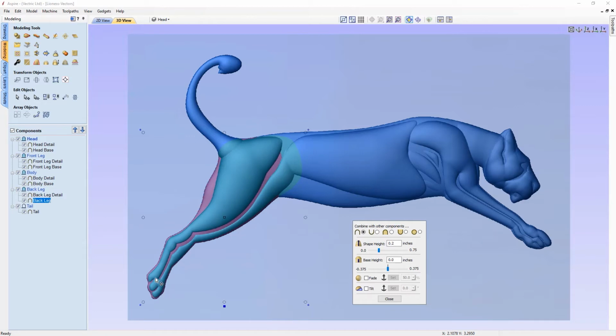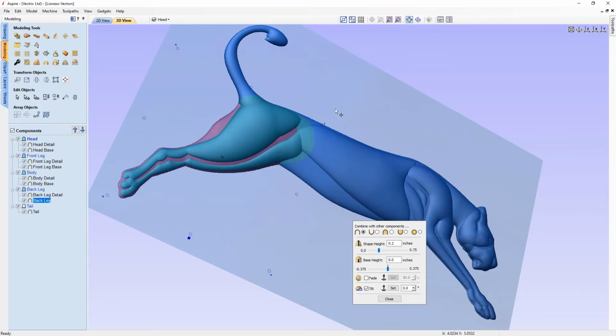So what we want to do is just tilt the leg in this direction here. So we're going to use the tilt option. We're going to set that. So we're going to click here. You can see the anchor has a number 1 next to it. That's where we specify our first anchor point. So we're going to click that there. You'll see now we've got a number 2 displayed. So we're going to click our second point here. In the direction that we'd like to tilt that, we're going to click that in place there.